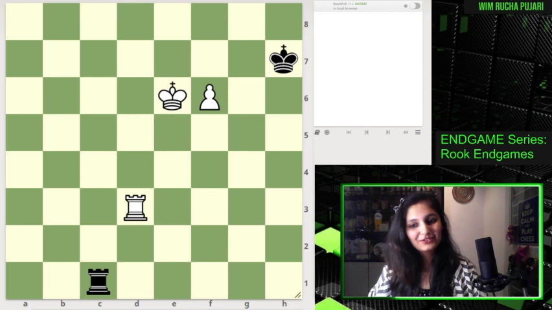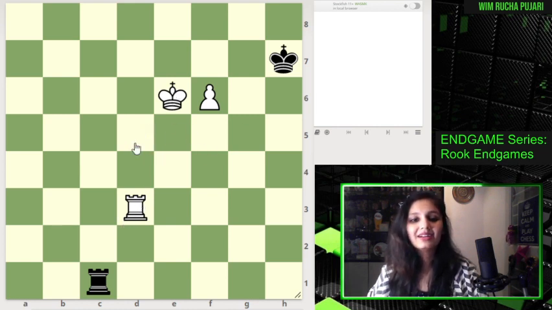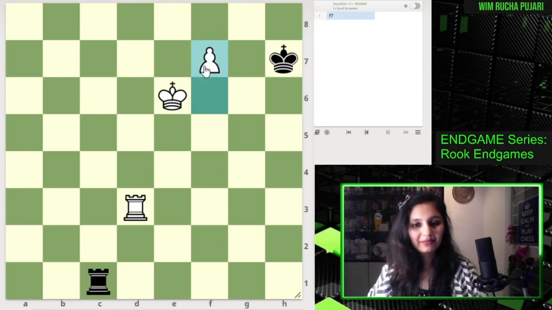Hello Christoph. King e7 with the idea f7, f8 is also possible, but black will give checks. Rook d5, interesting. Try to create a barrier. So there are many ways for white to play, but they say that the simple method here is just to play f7. Why not play f7?